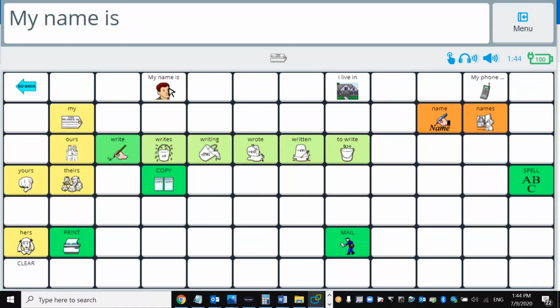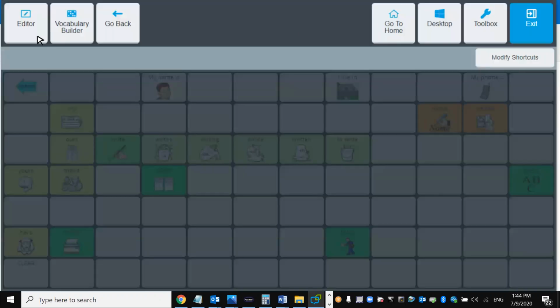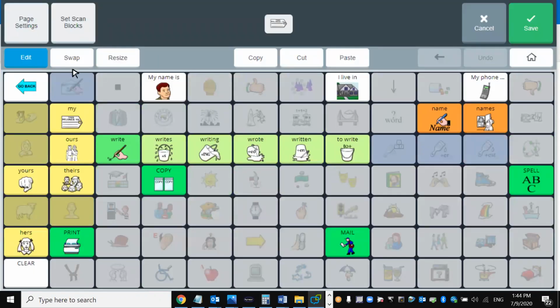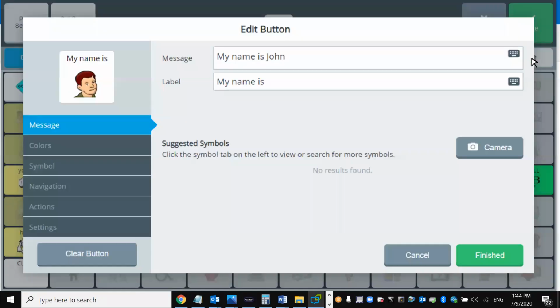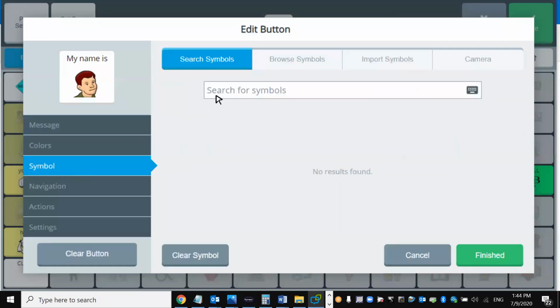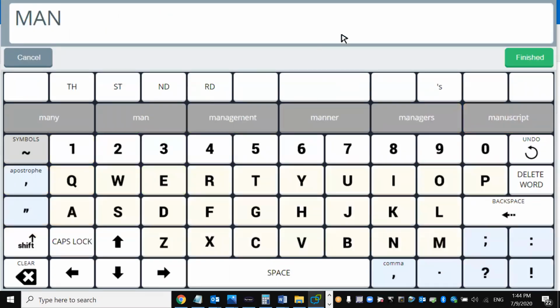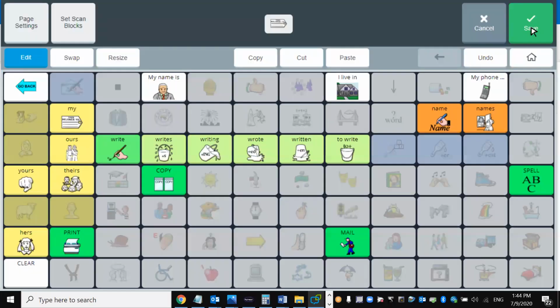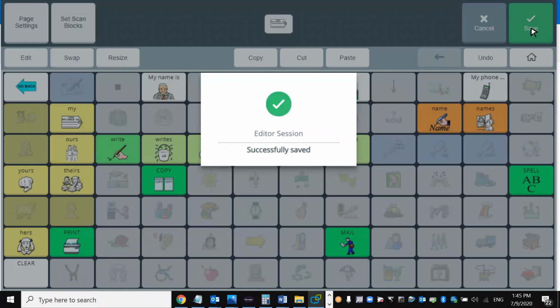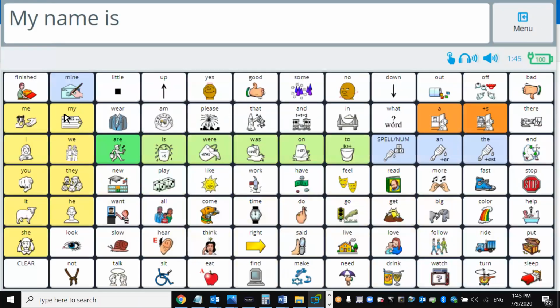So since I can see that location, I now hit the Menu, Editor, Edit again, touch that location, touch here, and just add the space, JOHN. Now I always got to do my shift. I forget to do it with my up there. And then I would say Finished. If you wanted, again, change your symbol to a picture of a man, say Finished. And now I have the phrase. Make sure the parents give you permission to put their personal information in there. But now I have the My, and name is John.